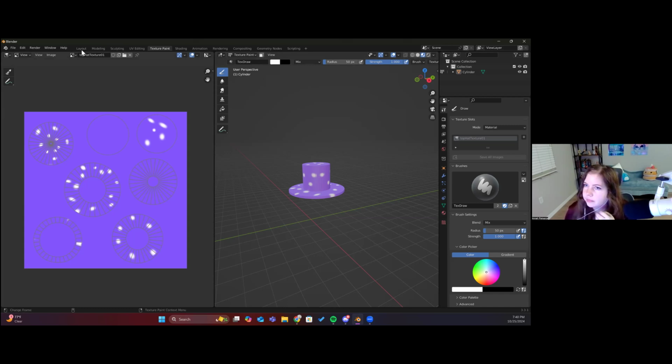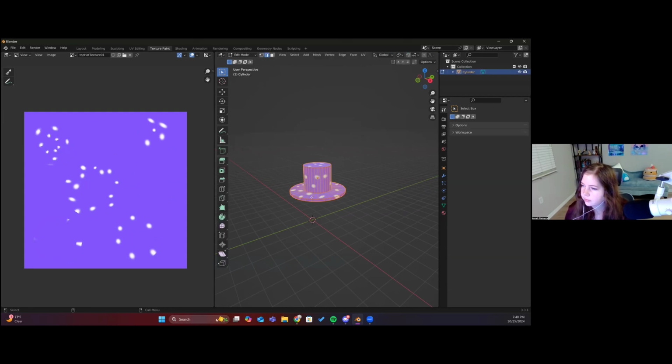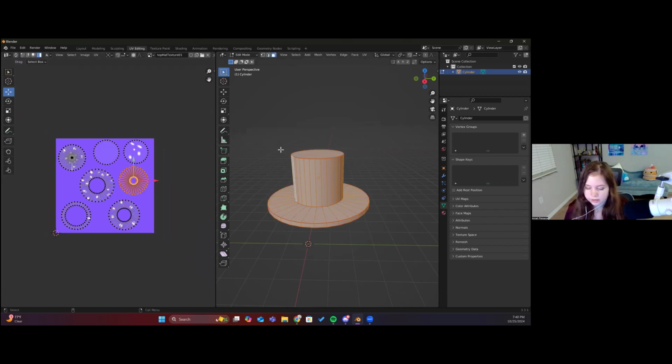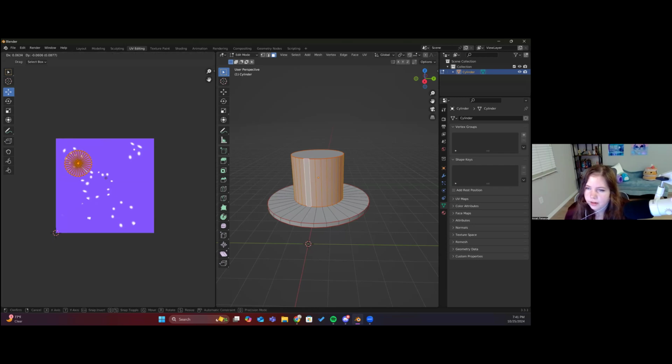I saw you selected pretty much everything for the UV view. If you don't select everything, does that just mean that when you're working on it, that part of the model is not going to be affected? So in UV editing, if I hit Control A on my keyboard and select all of it, it'll show me everything I have selected here. If I wanted to select just these UVs here, it'll only show me these UVs. And if I wanted to edit these UVs in this window, I can only do the ones I have selected. So yes. Got it.